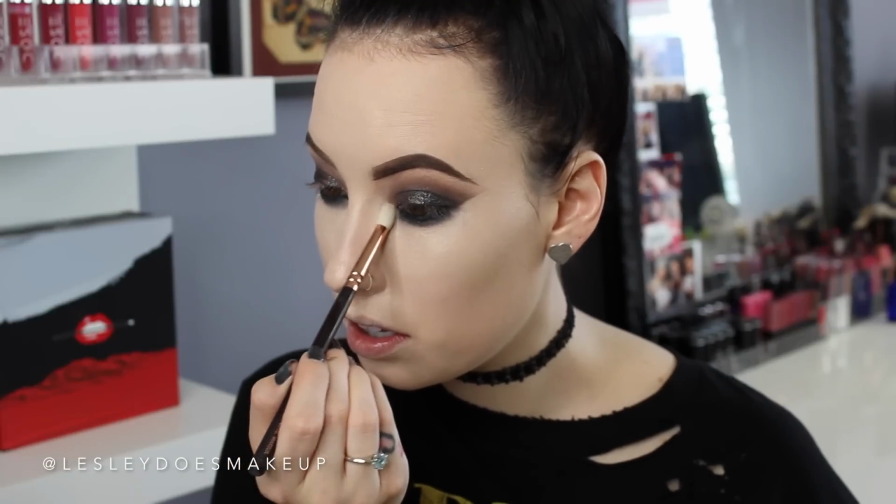I'm going to run a little bit of Gunmetal on the lower lash line with the same pencil brush. And I'm kind of pressing it in with the pencil brush. Pop a little bit of the Harsh Stone White on the inner corners of my eyes. Alright you guys, so I'm now done with my eyes. Here is how they look.